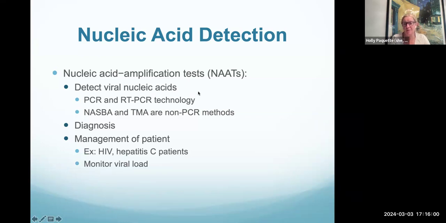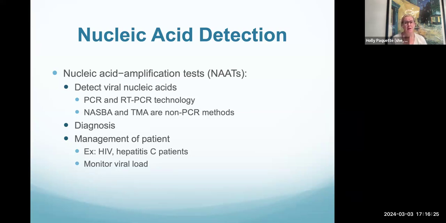And it's very specific because we only look for that section of the DNA or RNA of the virus. It wouldn't have a positive test on our cells or on another virus. The ways that are most commonly done are PCR and RT-PCR. I have a video up in this module as well that shows this in an animation, so hopefully it helps you understand. It's a great way to diagnose because, as I said, this is the gold standard.